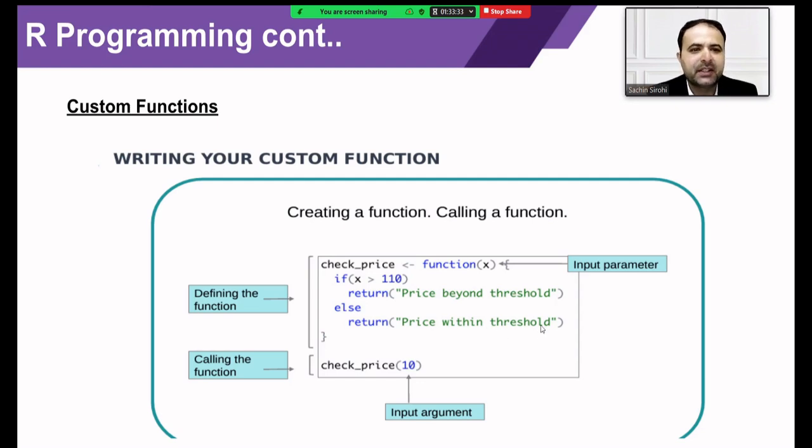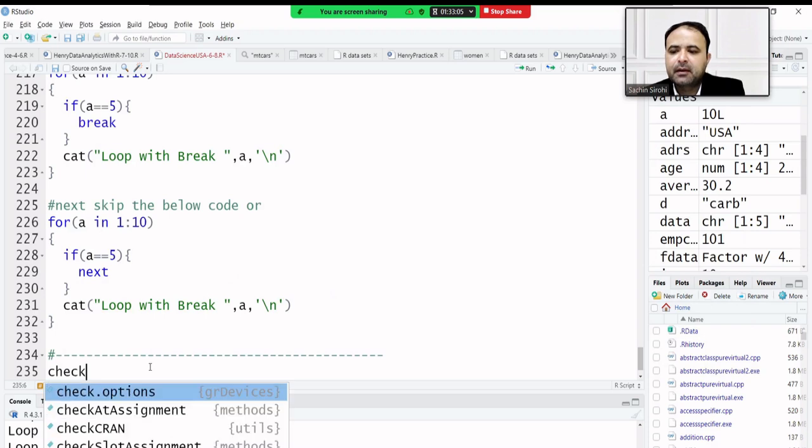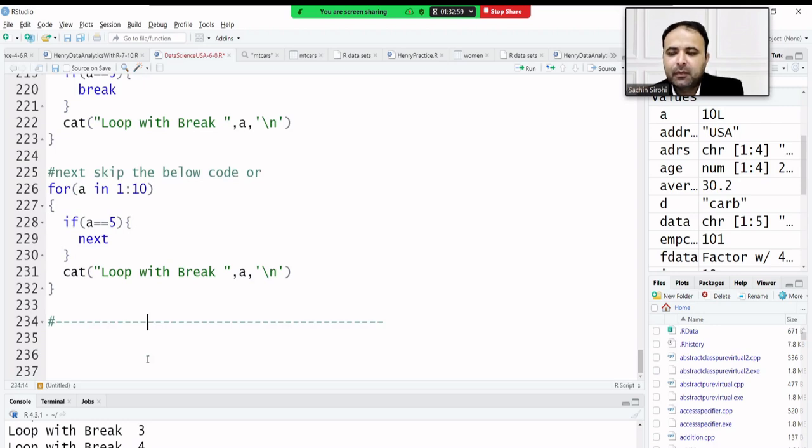But I want to use here the return concept. The return concept returns a value to the calling function, and it is an argument whenever we want to supply the value to the calling function, to the argument parameters. Calling the function that we defined, I want to check out the check price here. So firstly, I want to give the heading, and the heading is function.